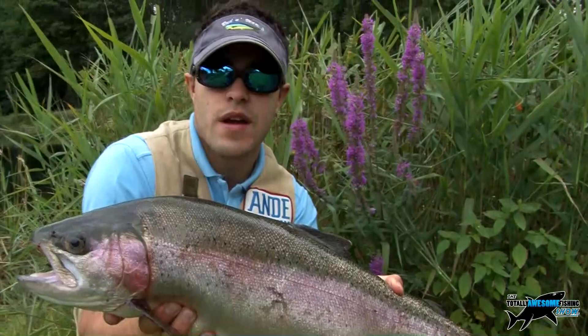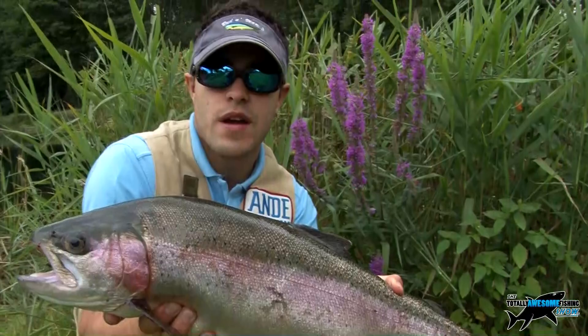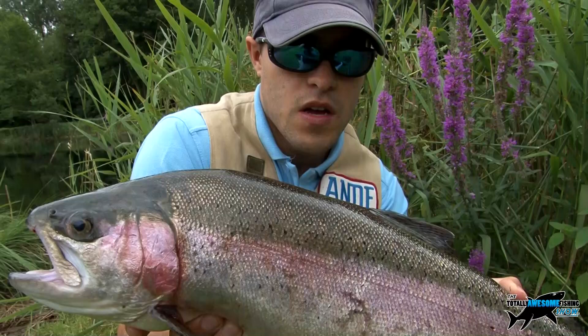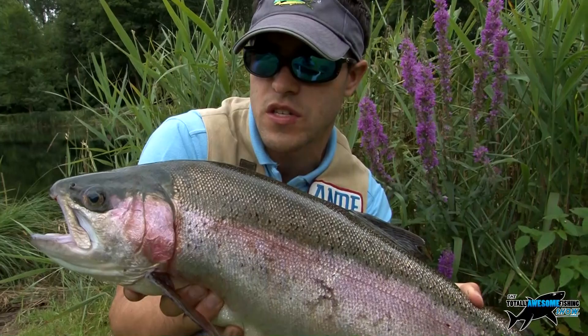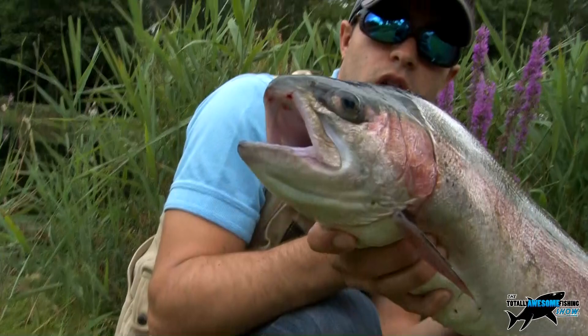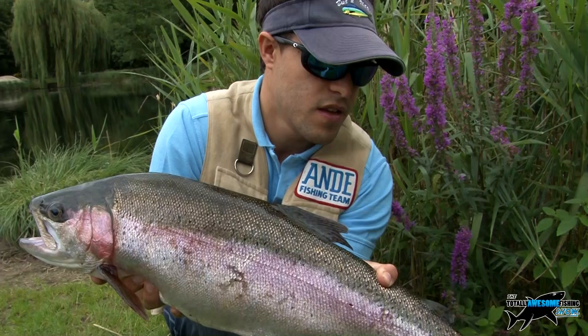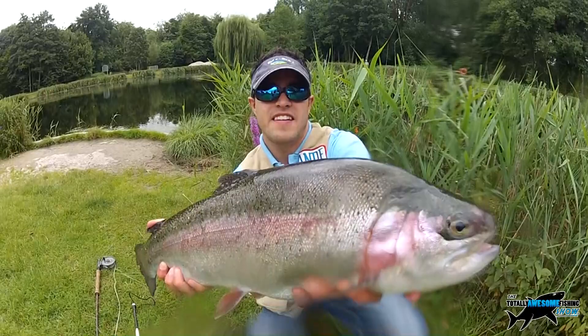Totally Awesome Fishing strikes again. This is my first fish of the day - you saw Graham's earlier. We've been struggling today - the visibility is poor, not good at all. I got this one on the Pearly Daddy. I managed to draw this one out from the middle of the lake and hooked him right in the margins - it took that long for him to take it. I changed my tactics, let it sink a bit more. When I cast the fly, tweak it on the surface to get their attention, then let it sink and tweak a bit more. He followed me all the way in and eventually took it. My first fish of the day and my first fish at Diva Springs - I'm happy. What a fish. Totally awesome.